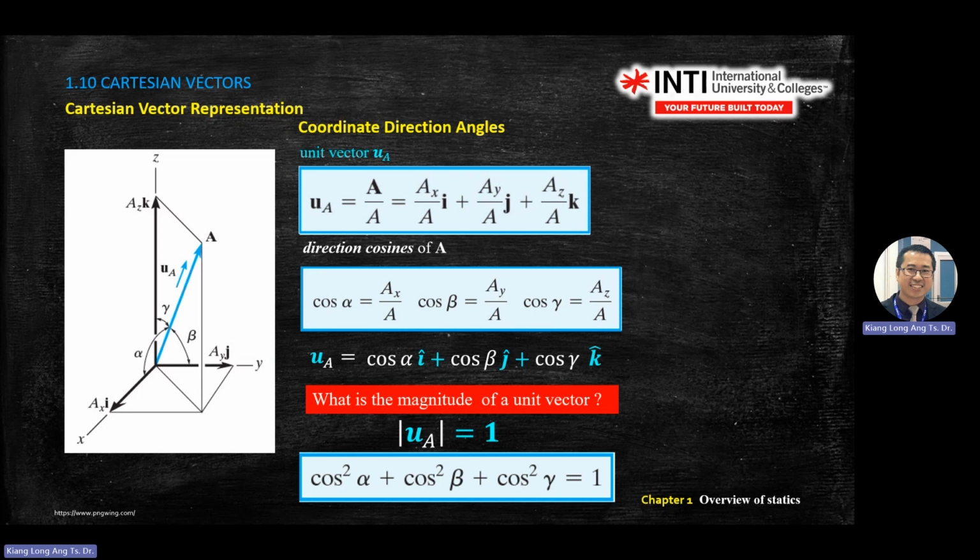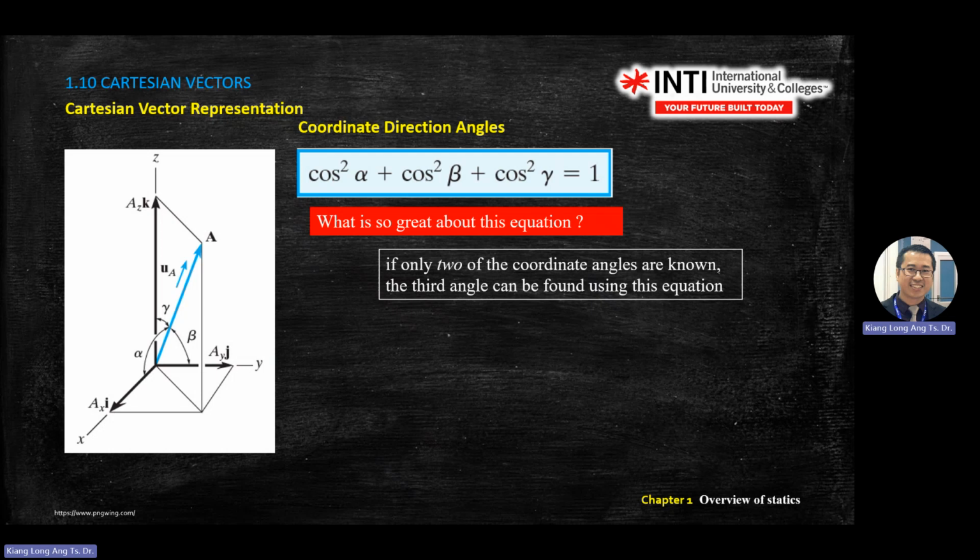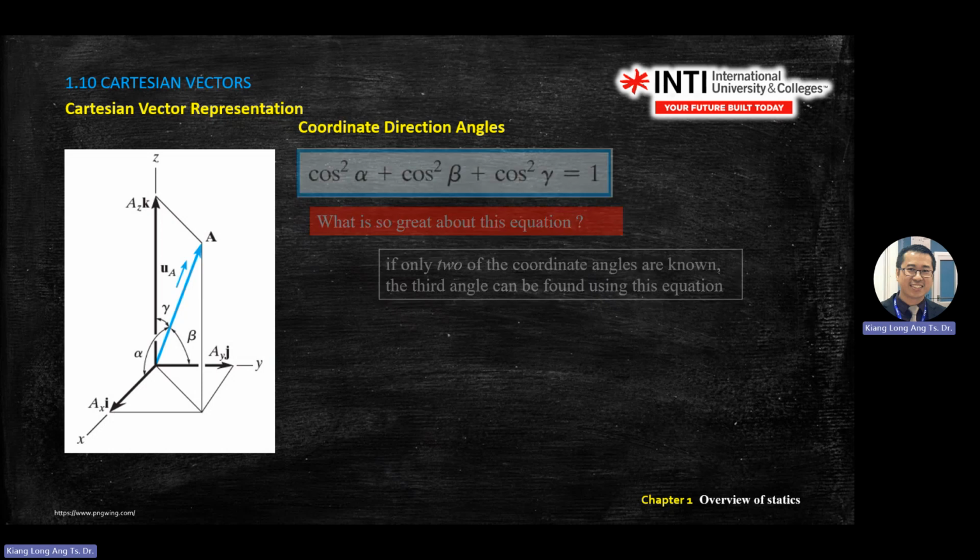Remember, when you use this one, go and practice how to use the calculator for square. Some of you, if you see this one, you don't know how to use it already. So usually this one is to find one of the missing angles. Here I highlight. If you want a quick one, you find this one. You write this one, alpha, beta, you can find. Gamma is missing, so you substitute this one, you rearrange, you get gamma.